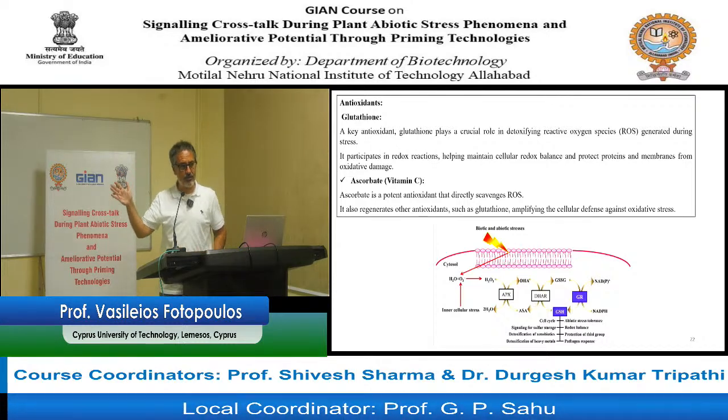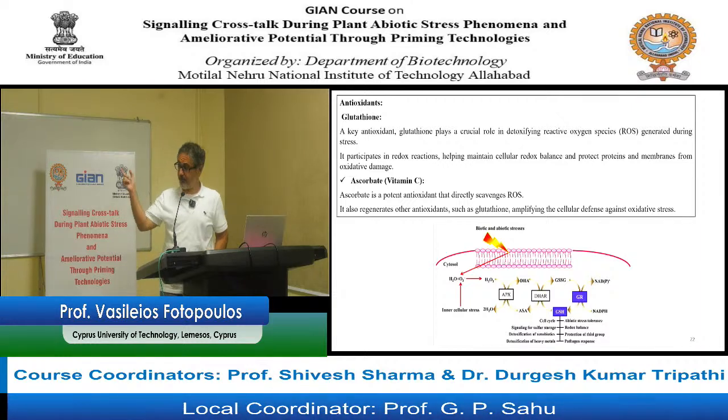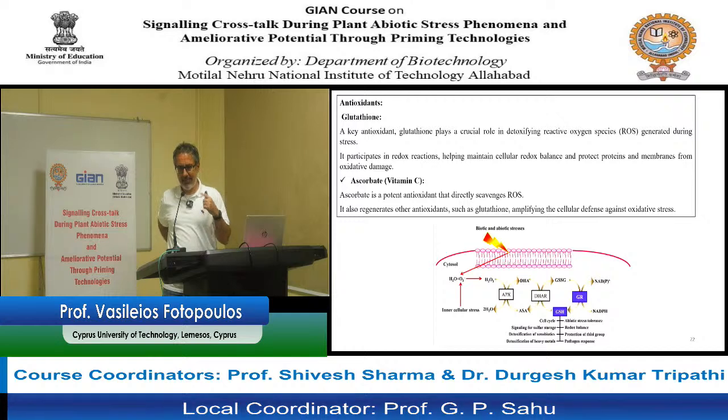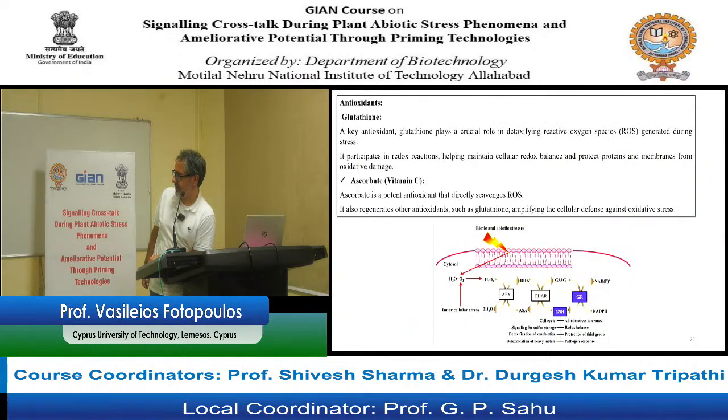Again, the redox status of ascorbic acid is very important, and this is effectively the ratio of ascorbate to dihydroascorbate, which is the oxidized form. I will repeat, though, that the catabolism of ascorbic acid also acts in a pro-oxidant fashion because it leads to the production of reactive oxygen species. You should remember that. And here in the model you see the various components that cover both non-enzymatic antioxidants as well as enzymatic ones.